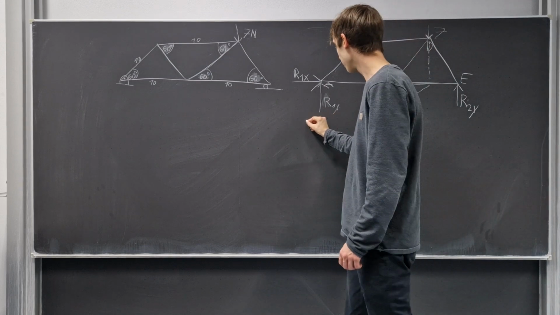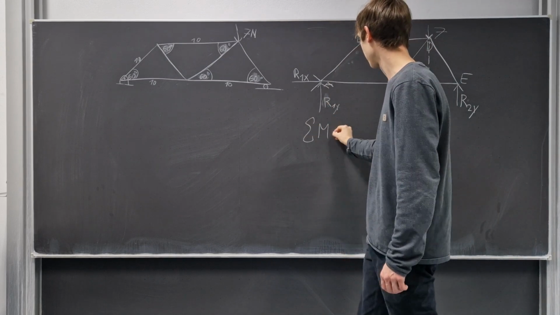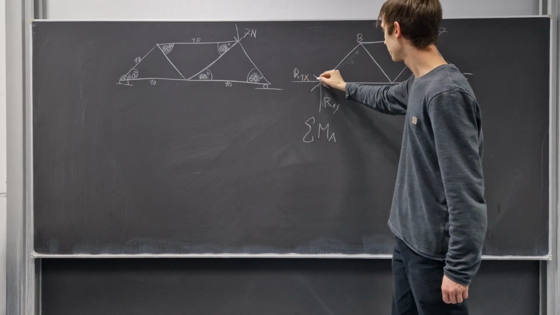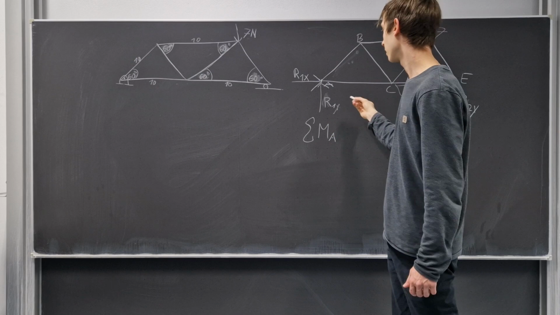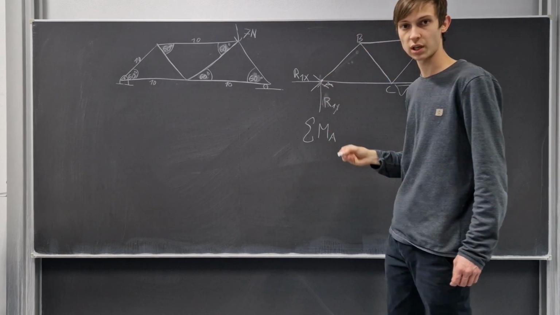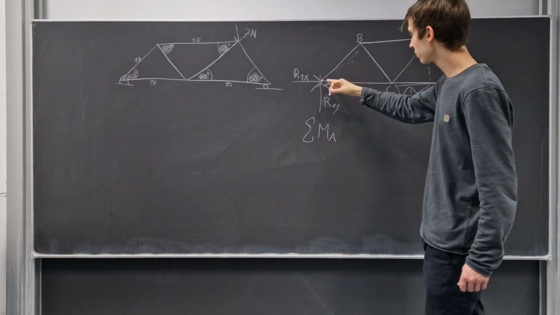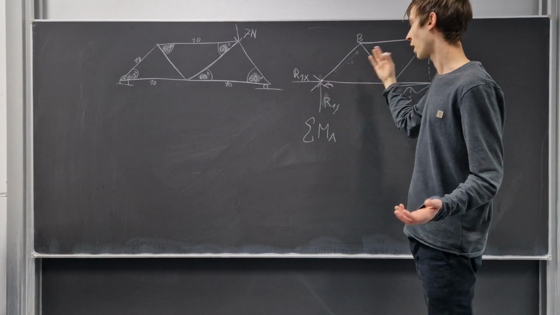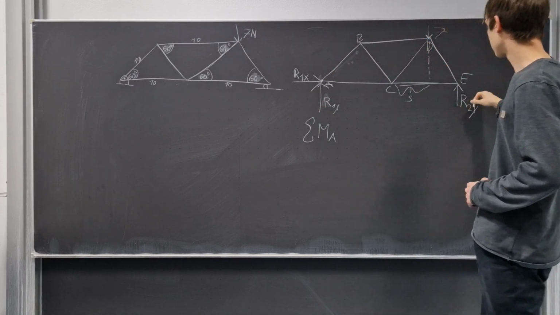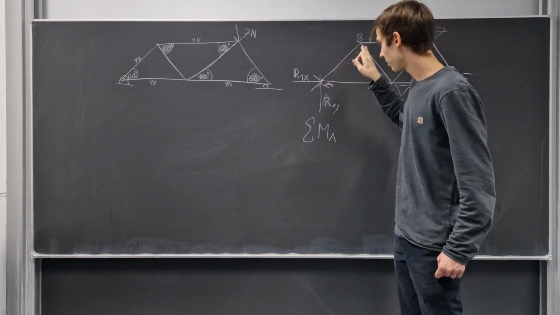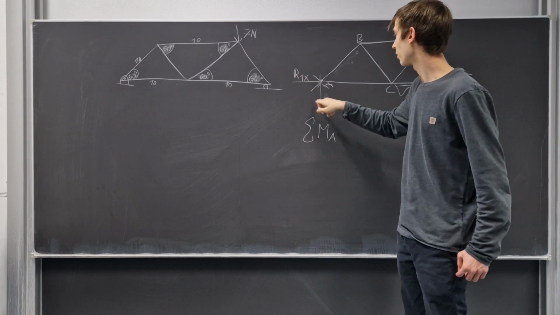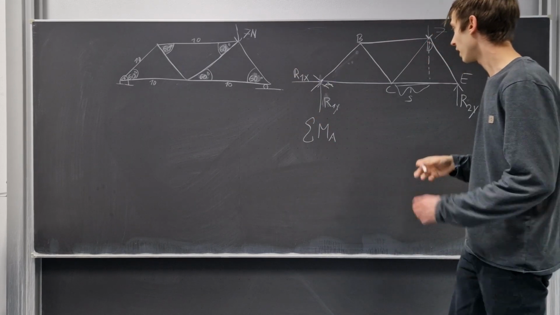And how will I do it? I can choose to take moments, the sum of moments, at point A, at this point. When I take moments at a point through which some forces' lines of action go, even if we prolong them, or their tips directly touch the point at which we're taking the moment, the moments of these two unknowns can be neglected, and so we can actually get to the solution. Otherwise, you would have too many unknowns. So I take the moment around this point on purpose, to avoid having to include these forces in the equation.